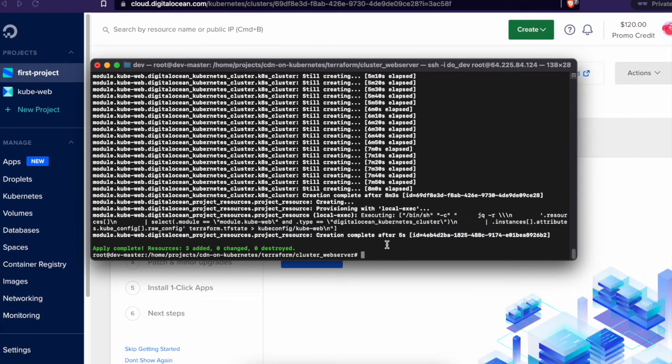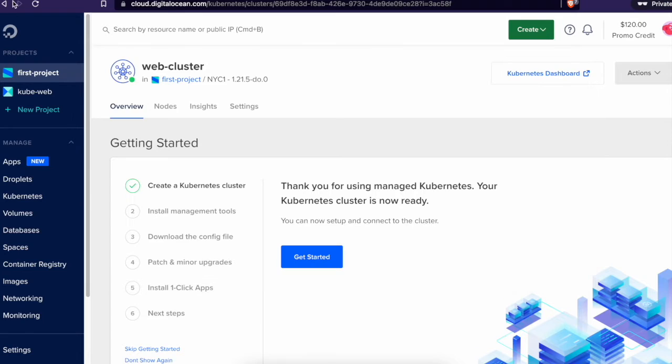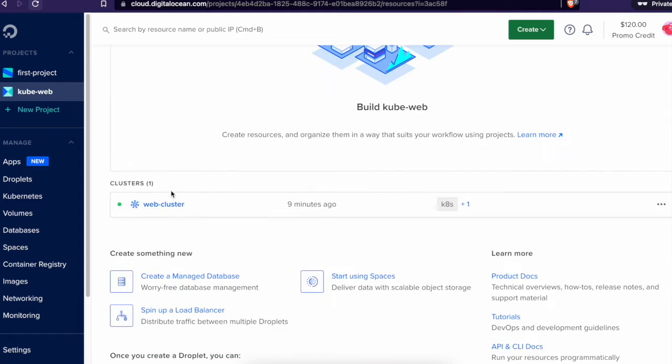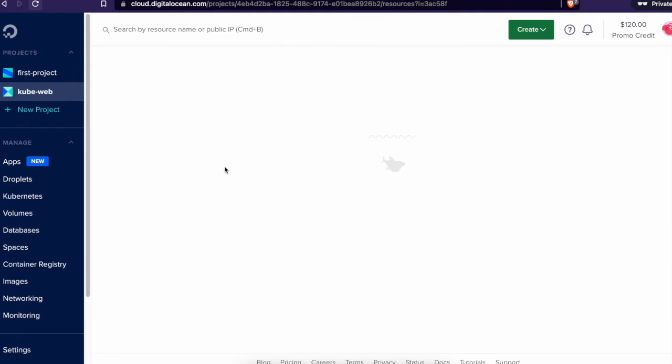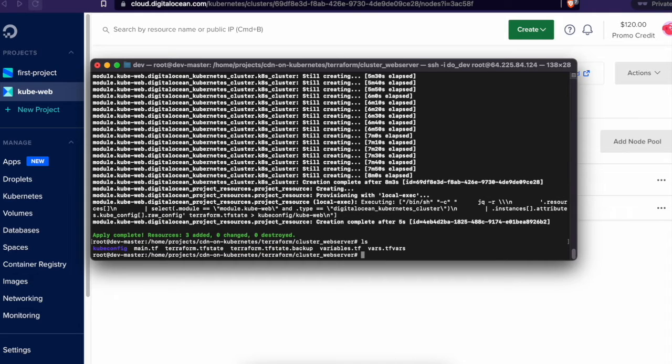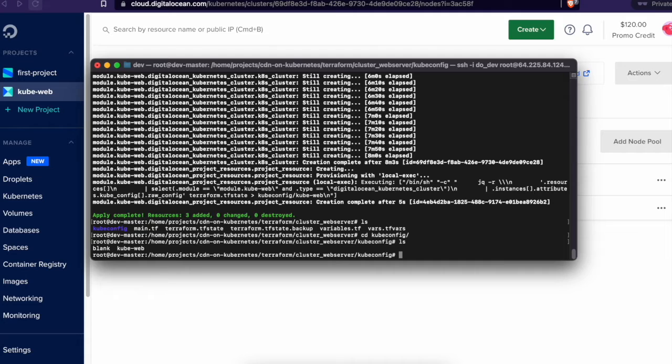So we just come to DigitalOcean and refresh. In the config folder, we have the config over here.